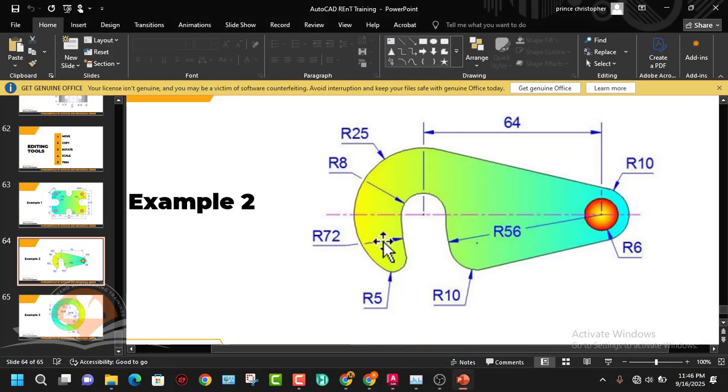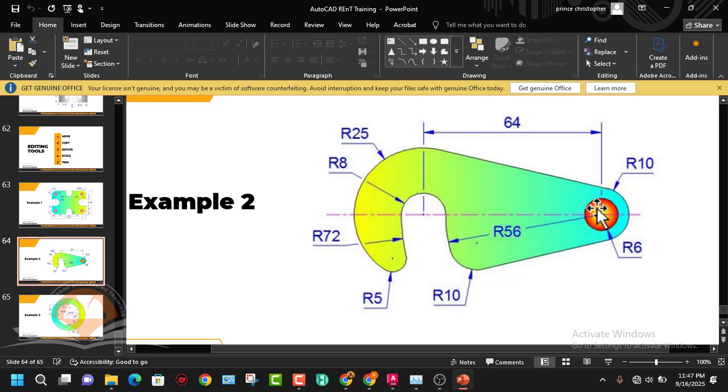We are almost there. At this point, we are going to draw another circle with radius 56, and you can see the arrow is coming from this center point.